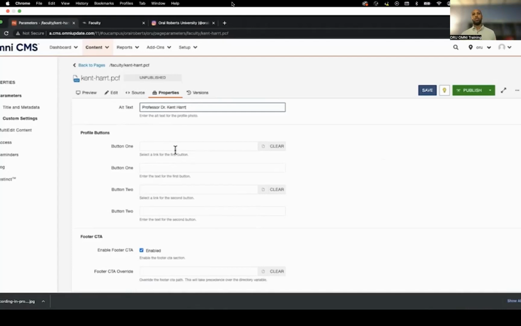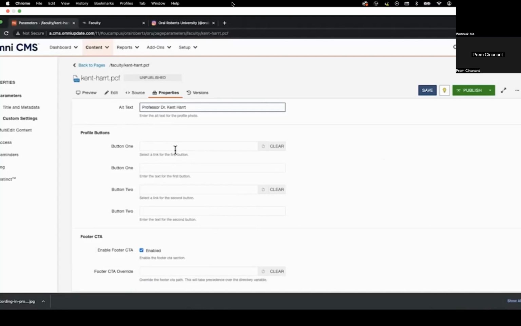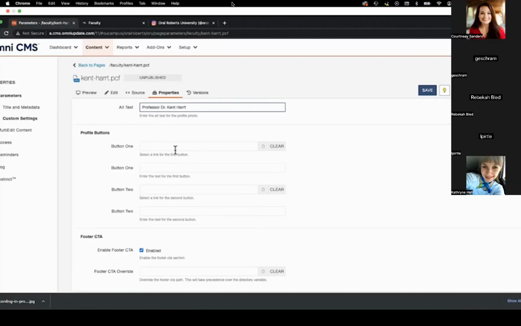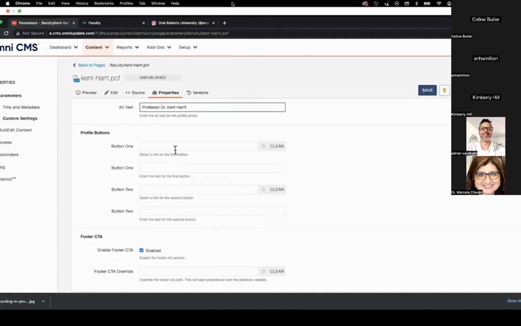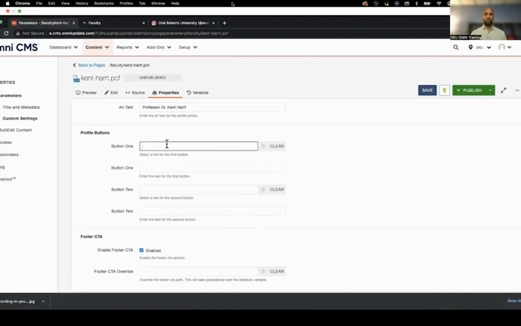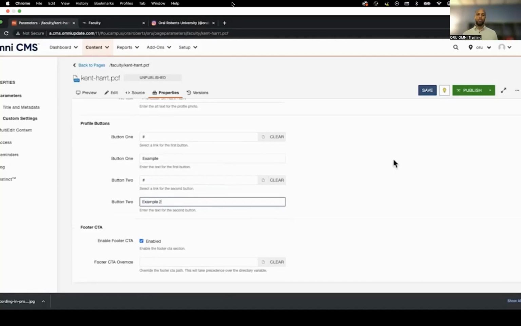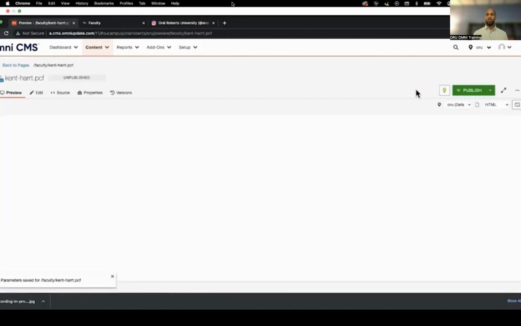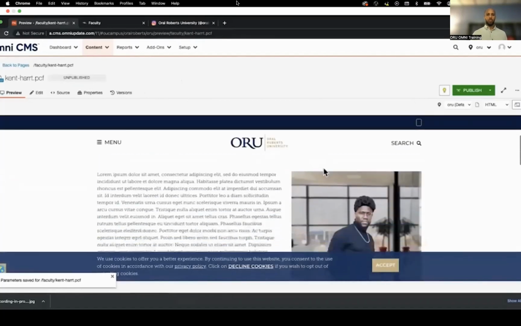All right. Now, there are also buttons, like for instance, if you wanted to add someone's CV to the page, you can do that. There is a CV form that you have to fill out first that's giving permission from the professor that he or she is okay with having their CV on the website. So you have to fill that out first before this would get approved. But you could put these buttons here, and I'll just do something as an example. Okay, so I'll do that here too. Okay, and then click save. All right, there we go.